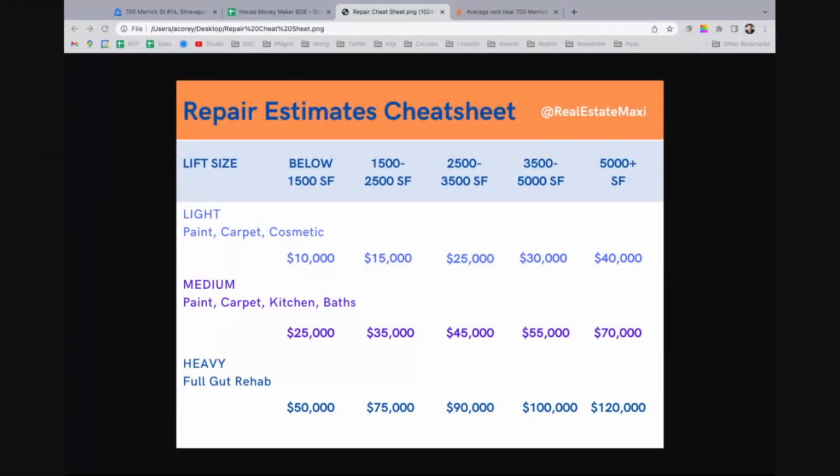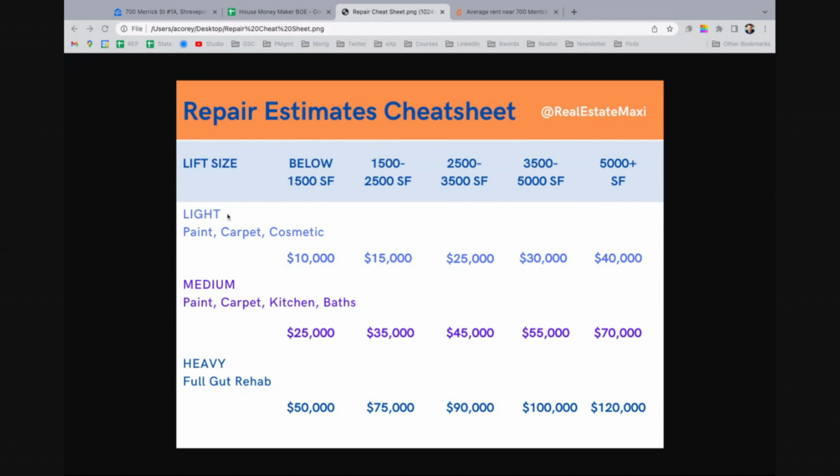And so this is what I do for this too. I have a cheat sheet. Again, quick and easy sizer. It's right here, the repair estimate cheat sheet. This works for most towns, give or take maybe 10%, 15% higher or lower. All you got to do is call a couple contractors and fact check it, or you do your first deal and you're going to learn how accurate this is. But these are below 1,500 square feet, right? So I just need to look at this column. But if it was a bigger property, I'd look at this column and this column.